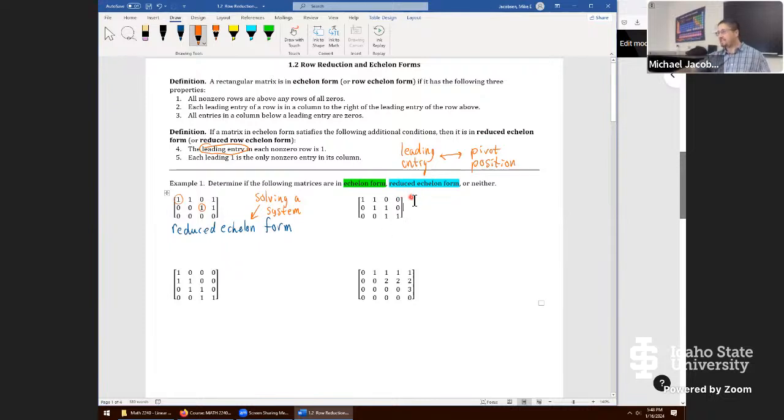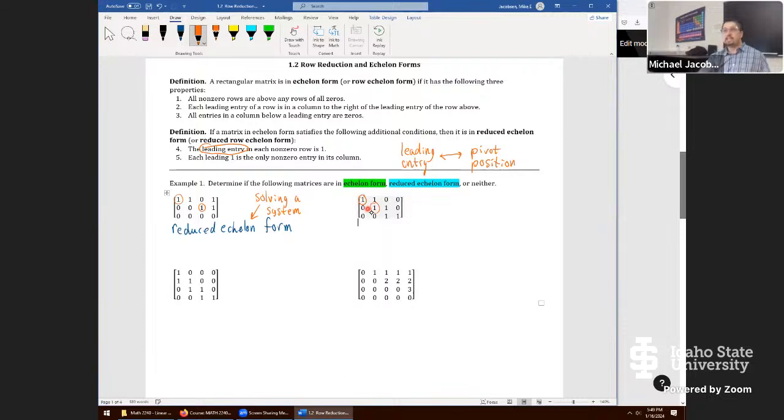Let's move over to, I guess, this one over here to the right. When you start to analyze these, first look at the rows. Any row that's completely zeroed out has to be on the very bottom. So no issues on this one here. And on this one down below, I like that the 0 row is on the very bottom as well. First thing we'll do is circle this entry right here. Then we go down 1, right 1.